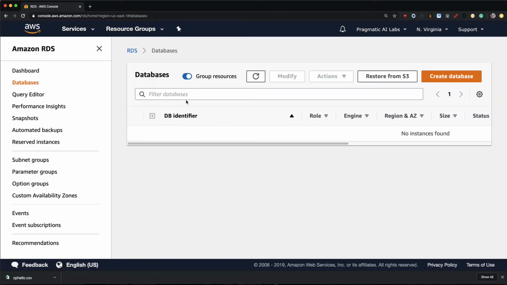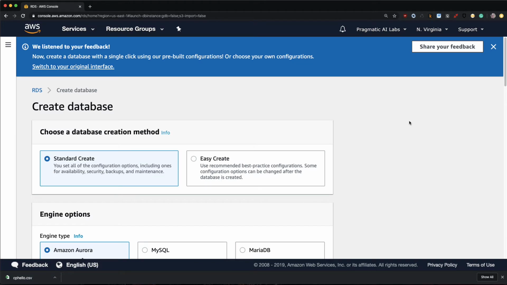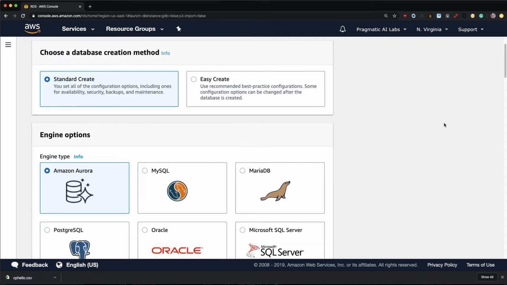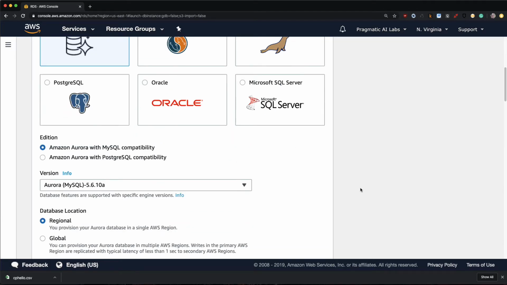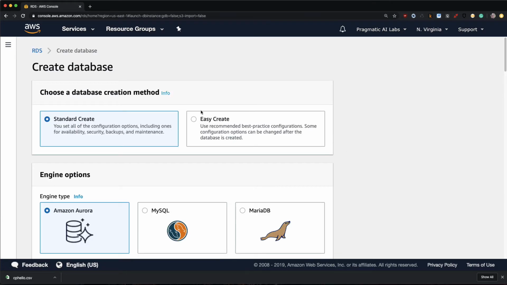Now, that's one thing, but you also have the ability to do an even funner version of a relational database, and we're gonna go in and take a look at what that looks like. So by default here, you do have the ability to spin up Aurora, which is the fancy clustered version that's compatible with either MySQL or Postgres, or you could by yourself just spin up a Postgres, Oracle, MySQL, MariaDB option. But what we're gonna do is an easy create method here.